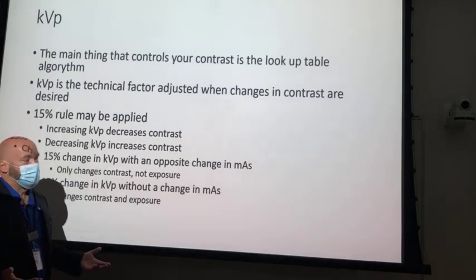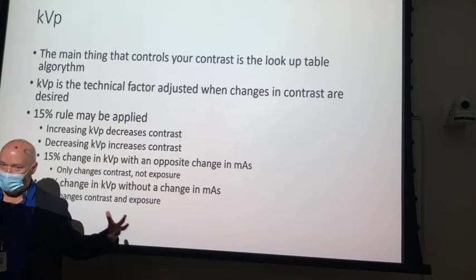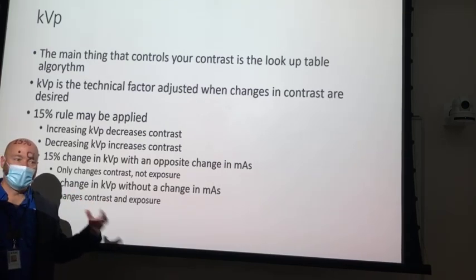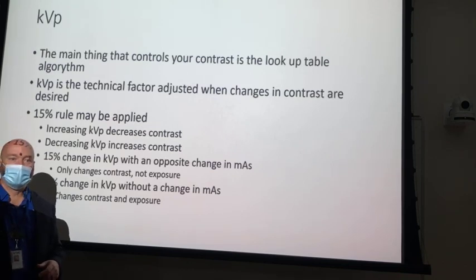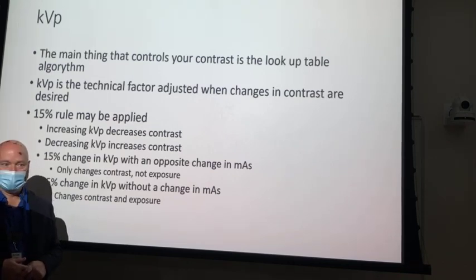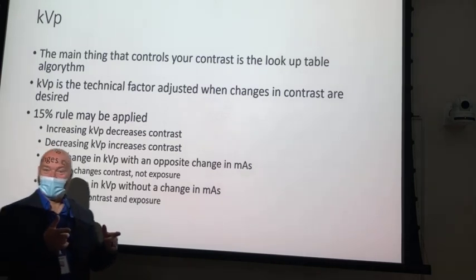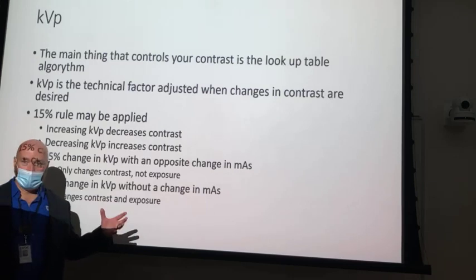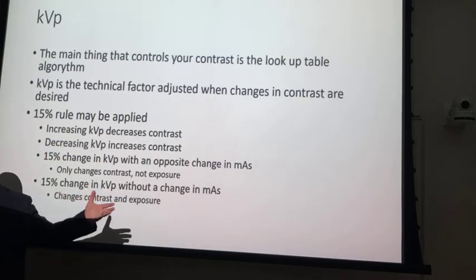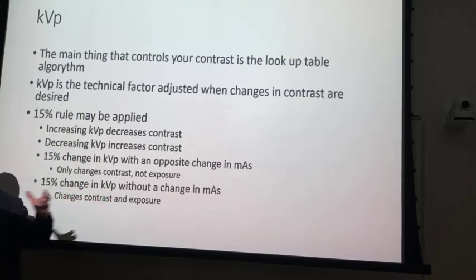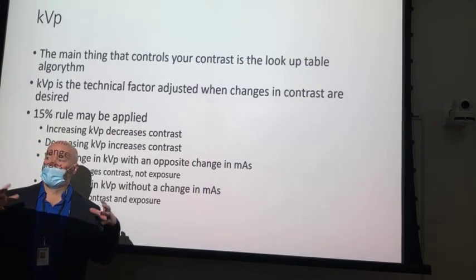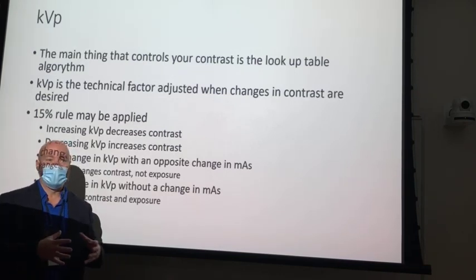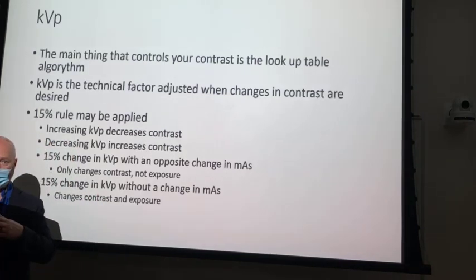So let's say the question says you want a longer scale of gray, lower contrast, an image with more latitude. What do we do with our kVp? It's tough, you're going to go in what feels like the wrong direction. You're going to increase kVp. The higher the kVp, the more grayscale you're going to see. As kVp goes up, differential absorption goes down, we get more penetration and more scatter radiation, and that gives us more grayscale.